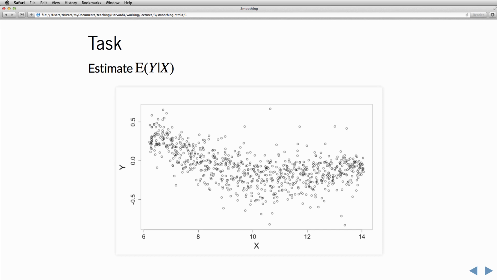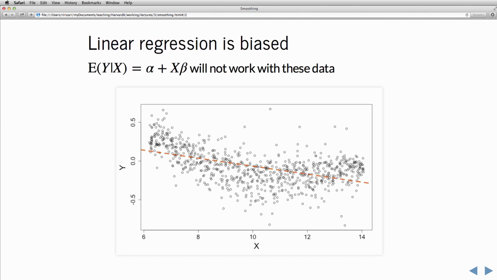So we see this data and we think there's an underlying curve, and then there's random noise around that curve. And there's reason to believe that this bias is actually a smooth function of x. All right, so we want to estimate y given x, and the standard approach when we have two variables, using linear regression, is not going to work here.